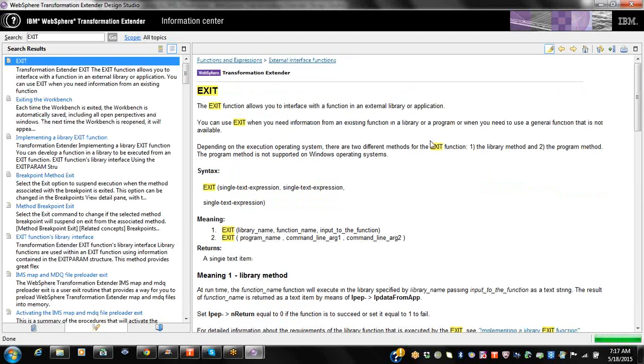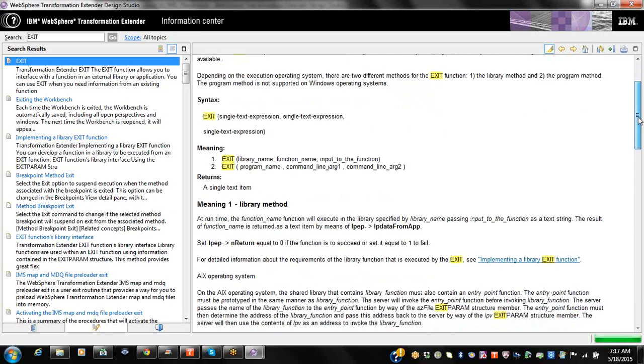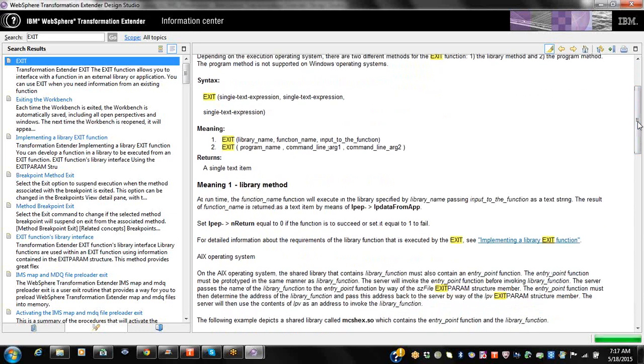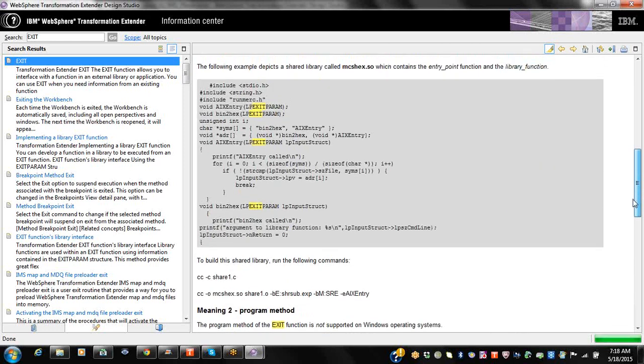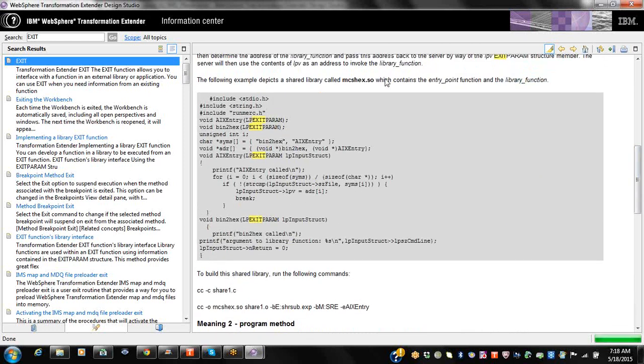The exit function is basically to call another library function or program. If it is a program, you have to give the program name and command line argument. If it is a function, you have to give the library name, function name, and input to the function. Here there is a shared library called something, mchf.so.